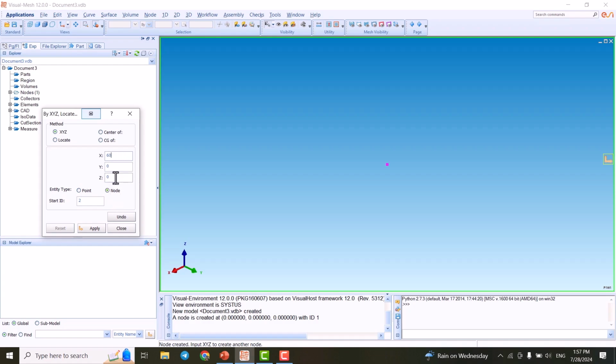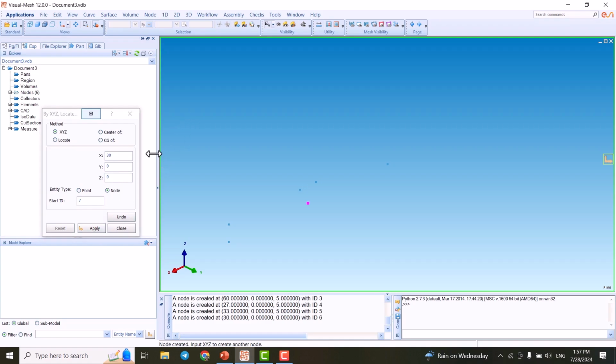and we're going to have X60, Z0. We're going to create X60 and Z45, and we're going to have 27.5, 33.5, and 30.0.